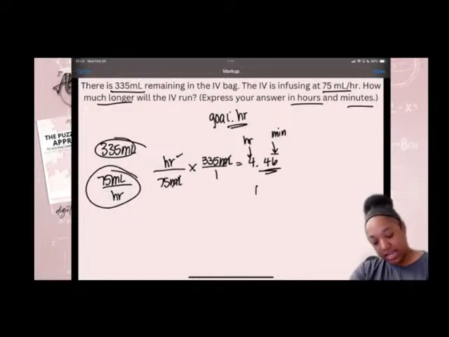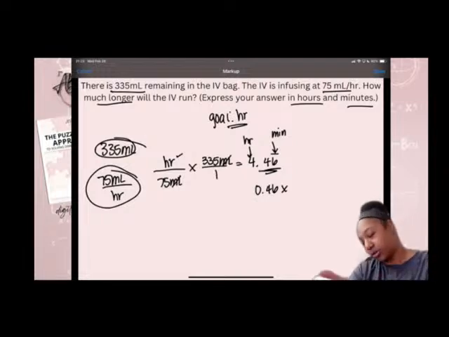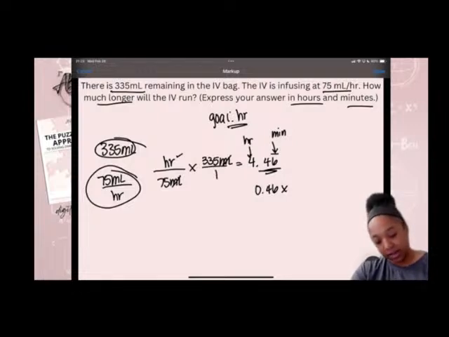So we'll take 0.46. I'm not taking all the rest of the decimal train behind it. If we need to round our answer to the nearest minute, it'll be evident, I promise you. There's 60 minutes in an hour. So 0.46 times 60 equals 27.6. So we'll do 28. So it'll be 4 hours and 28 minutes.